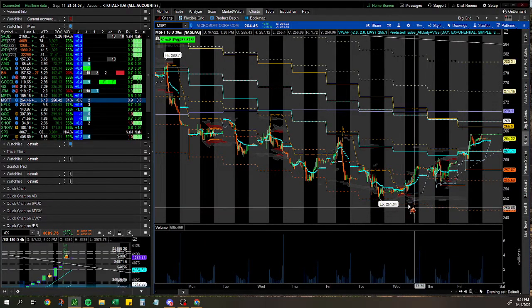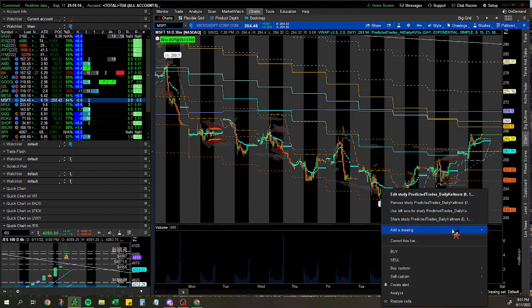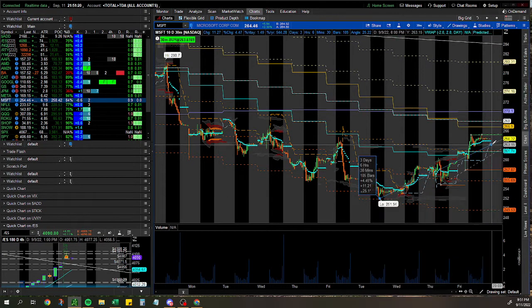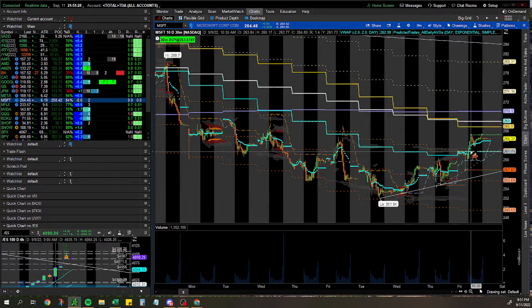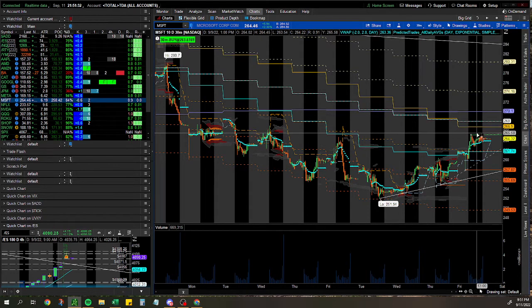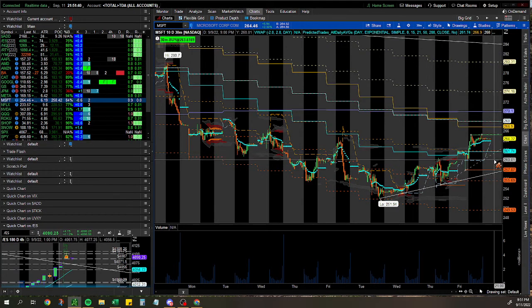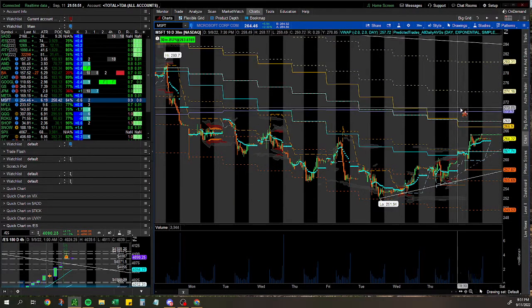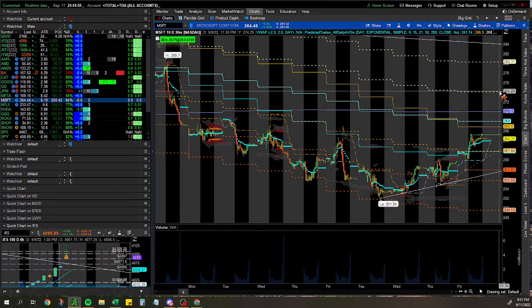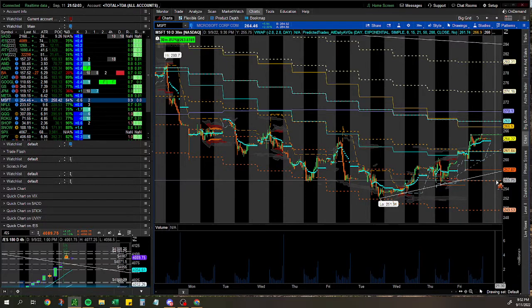Microsoft. A little bit better looking than Apple last week. Still not the best relative strength compared to some other names. But we do have a nice trend from lows of last week. That allowed us to move higher, back through 260 and almost to 265. If we have a dip, looking for that first Keltner and daily 8 to hold around 261.5, maybe 260 at the lowest, kind of the high from Thursday. If we can catch a bounce there and get back through 265, 268 first target with that daily 21, then 270 where that daily 50 sits. Beyond that, 274 with that first Keltner. But if we slip back, 260, this trend line from lows of last week and that second Keltner at 255.